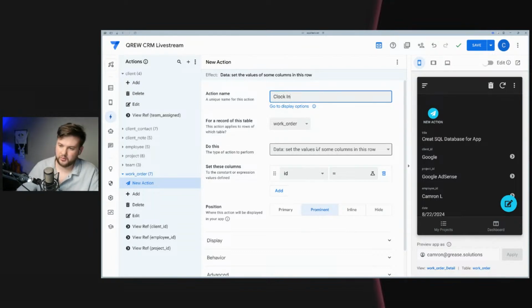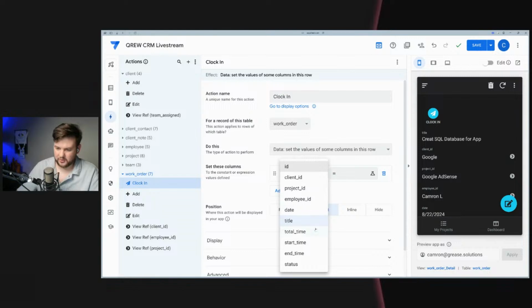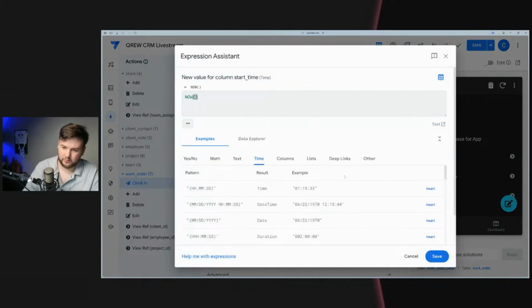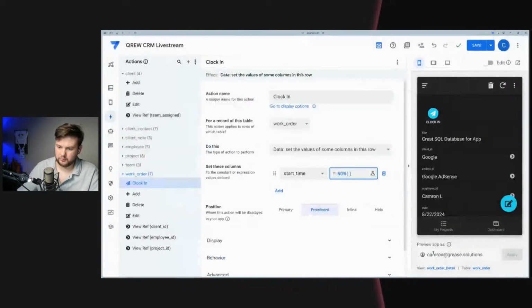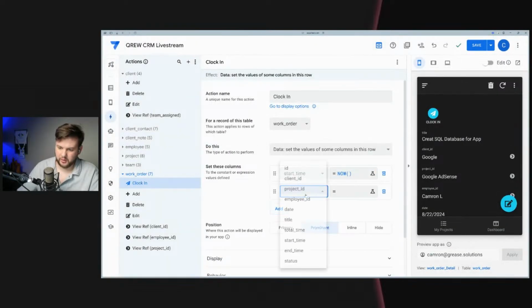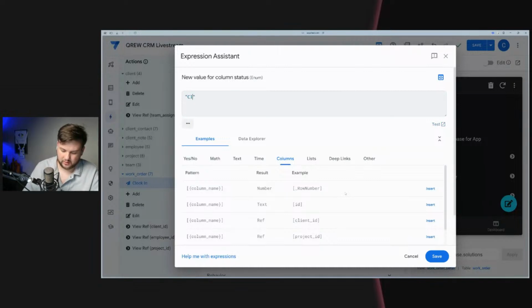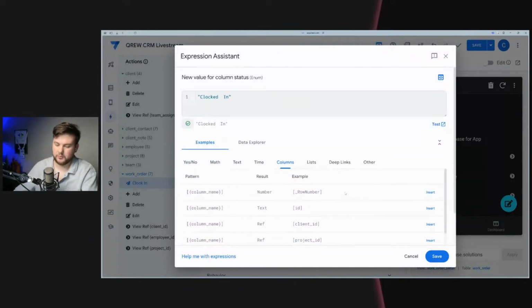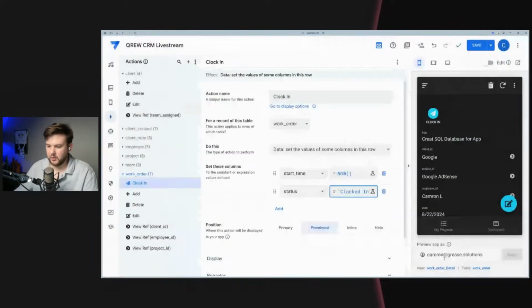What we want to do is set values inside this one. We want to set the start time to now, and we also want the status to be clocked in. Then we can go ahead and duplicate this.